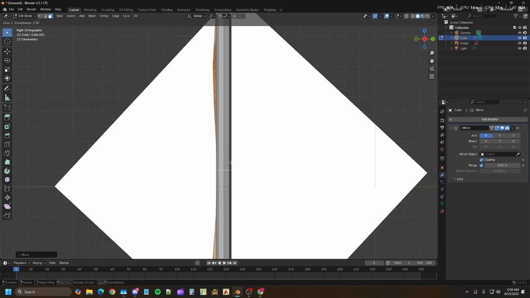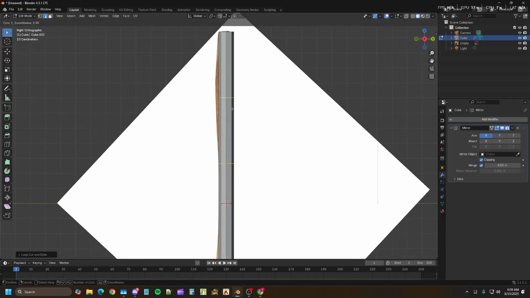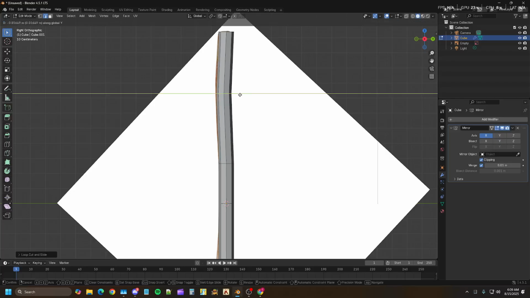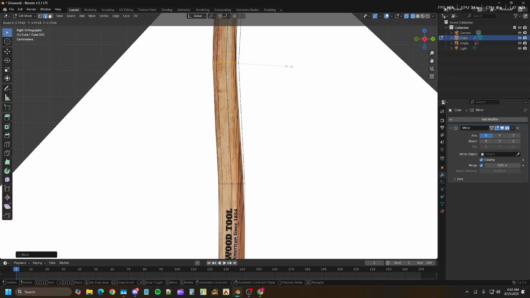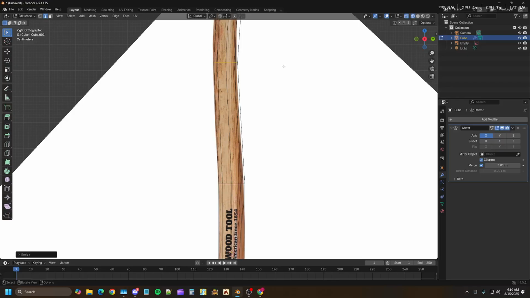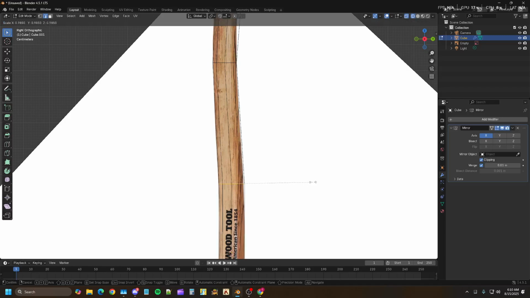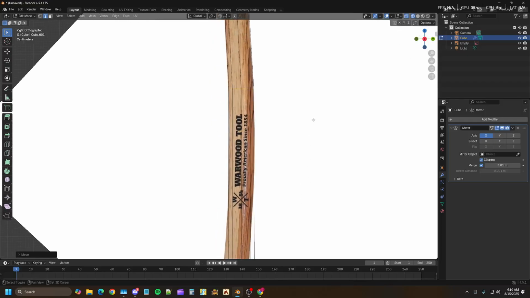Go ahead and add a cut here. Okay, just kind of up to five. Okay. Scale this one. Match those up nicely.